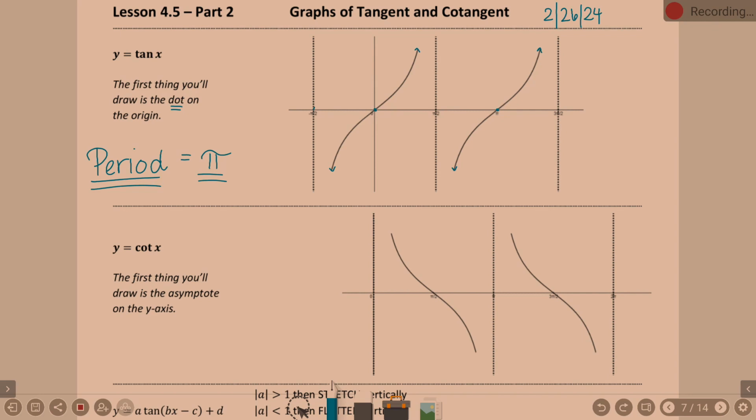And then you've got that curve that fits within a period, but the middle of each period then is an asymptote. Okay, so we have these asymptotes. So if we put dots at 0 and pi, the middle of 0 and pi is pi over 2. There's an asymptote. Going backwards, the middle of 0 and negative pi would be negative pi over 2. So in this particular case, every whole pi is going to be a point, or a 0, I should say. Every half pi is going to be an asymptote. And then tangent is always an increasing curve.